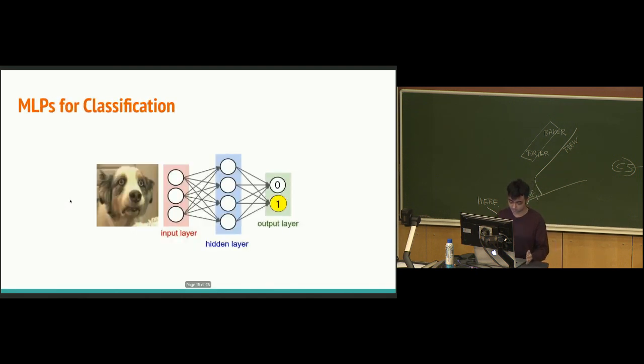Now I'll delve into more depth about one particular example. Suppose we want to classify cats and dogs. So you can have a neural network like this, where you have the input, and each value in the input layer would actually be a particular pixel value of the input image. And in the output layer, you can have two neurons. If you feed in a dog image, the bottom neuron will light up, and the top one will be 0. If you have a cat, then the top neuron will be 1, and the bottom neuron will be 0, something like this.